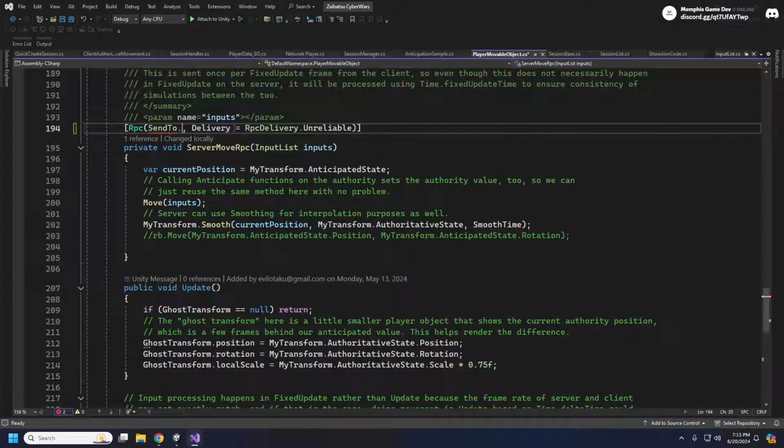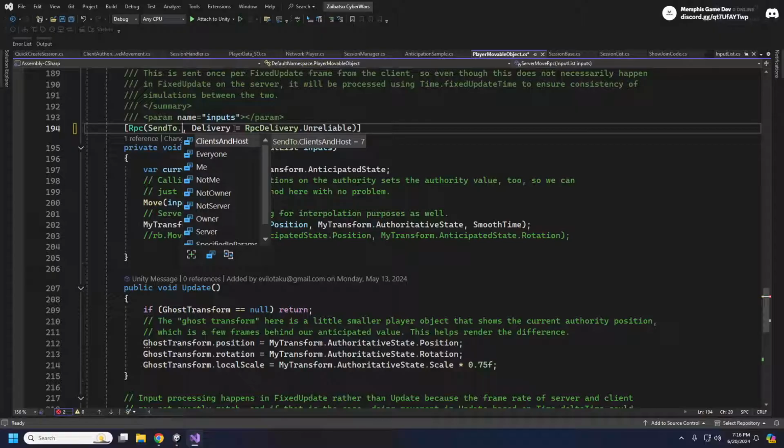There are quite a few that we can automatically send to. So we can send to the clients and the host. You can send to everybody, which is broadcast it out. You can send it to yourself. You can send it to everyone that is not you, so you can broadcast it out, but you won't receive it. You can send it to everyone who is not an owner, not the server, and whatnot. There's also a specified in the parameters.